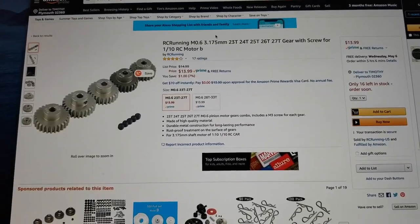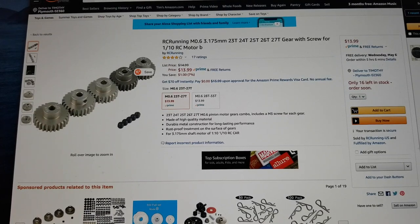All right, we are back on the Amazon page here. I believe this is probably the same gear set. And I really don't care about the price at this point in time. I just want to get some gears in that thing. Because of what we just saw, the thing hooked up and wheelied exactly like I was hoping. We now need a wheelie bar. The tires technically did straighten out. And I'll have to look at the footage to see how straight the car ran, whether I actually followed or tracked it with this camera well enough, because I didn't have the head mount on.